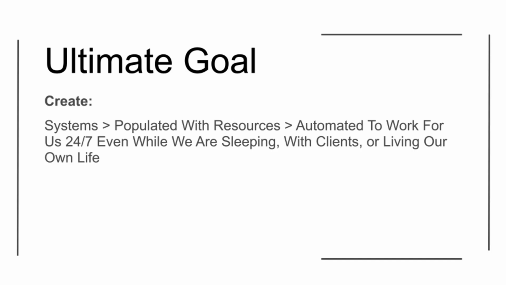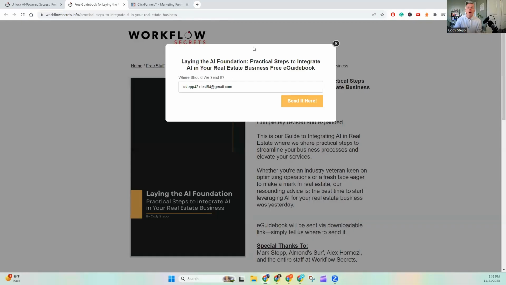I talked about building out systems that have resources inside of them, and then we take those systems and we automate them. And I'm going to show you exactly how I did that in just a second. But all they have to do is enter their email address. Now, what I have found in our own business is the more text fields I ask for, the less likely they are to actually give this a try. And so again, path of least resistance.